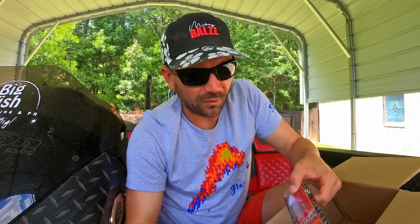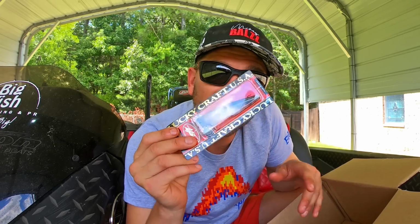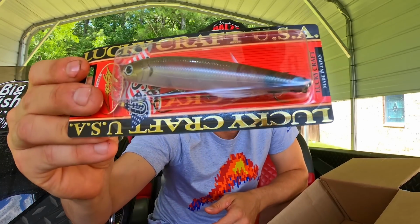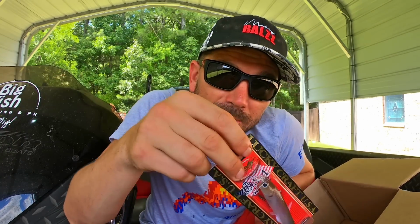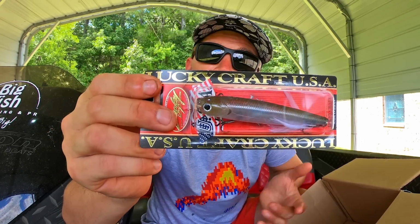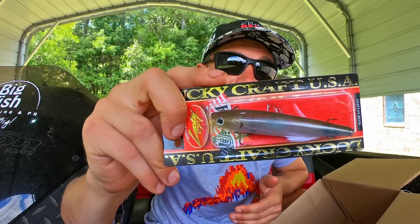So the other thing is fall. We talked about schooling fish. This is one of my favorite topwater baits. It's a blend of everything you could ever want. It's a Gunfish by Lucky Craft. It's basically a spook and a popper. If they made a baby, that's what this would be. This thing walks like a spook but pops like a popper. Super subtle, easy to cast. You can make long distance casts. You'll notice too, it's a little bit smaller size.